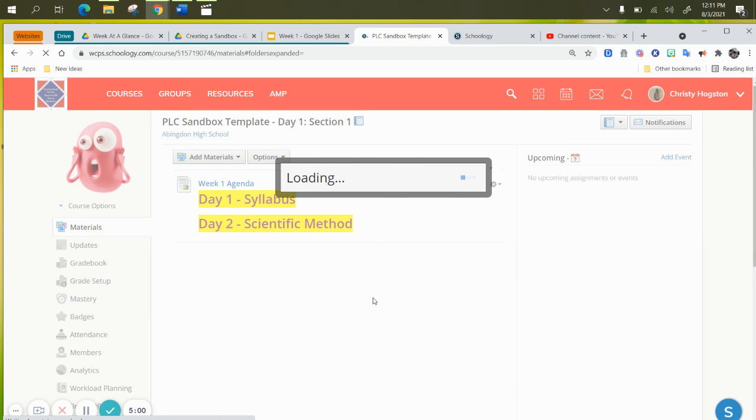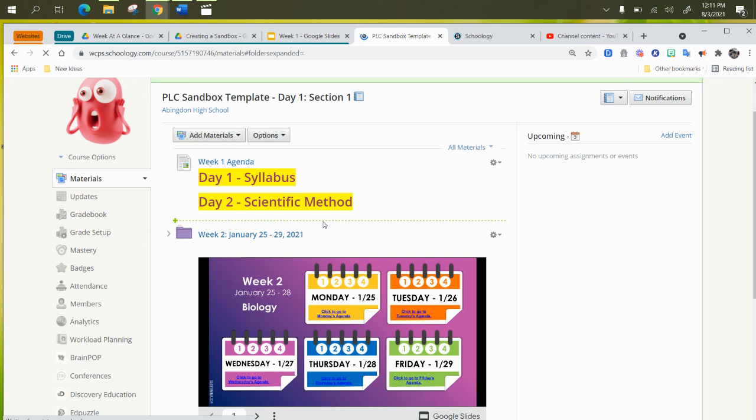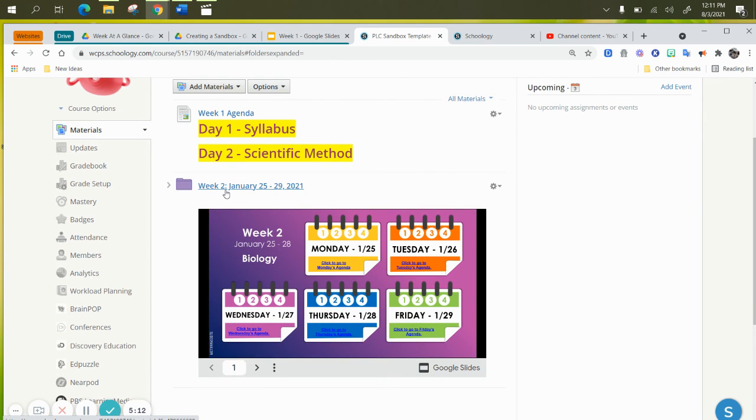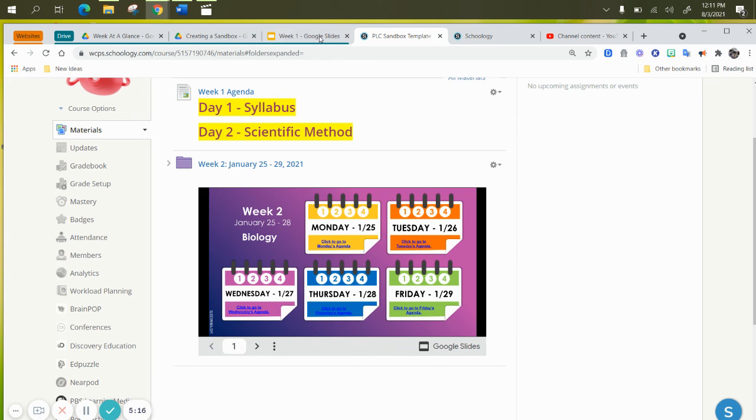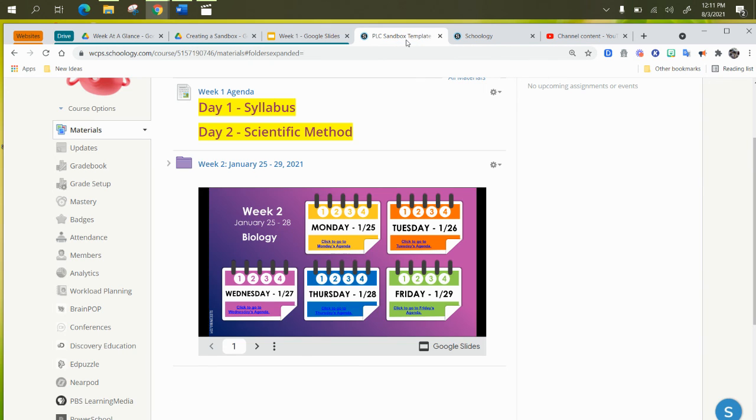All of that day, it looks like. So that basically shows you the two ways that you can add it. The easiest way is add a page, just type in what you need. Or if you've already got some made up from last year, you can go ahead and just pull in these bad boys to your resources and then import it from resources.